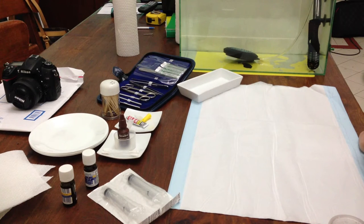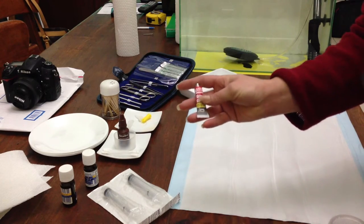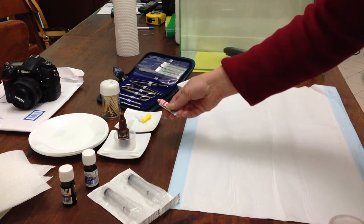As you or whoever may have seen the previous procedure, we had a threat being a bleed out, and the only thing that stopped that bleed out was the super glue. So we have a brand new tube of super glue that we're going to penetrate and make sure it works before we actually start the procedure.